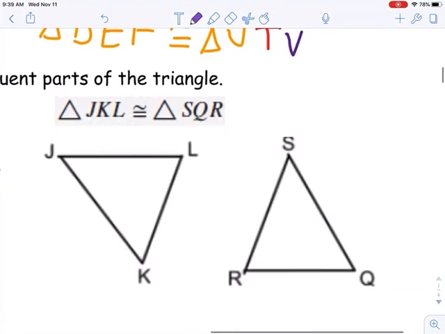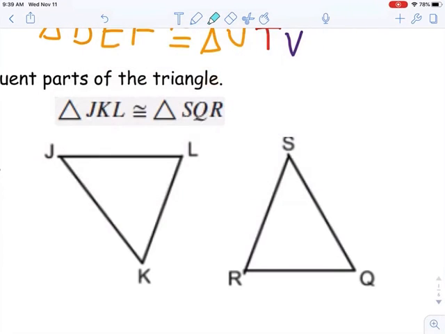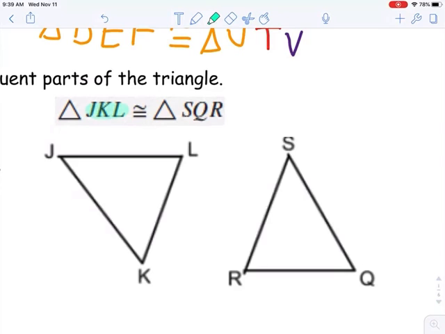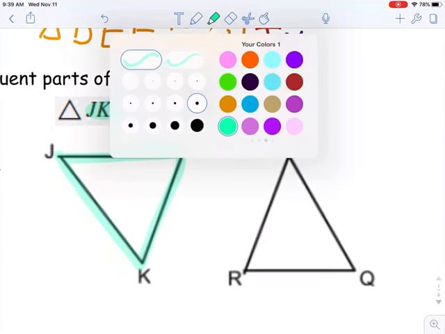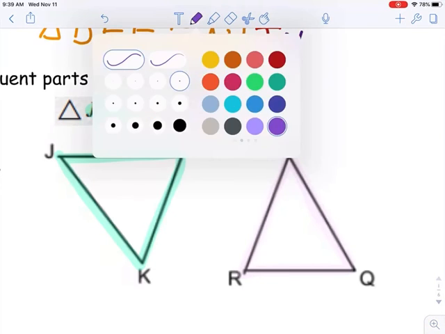All right, and let's just do it again, and then we'll call it a video and pick up in the next video. All right, so let's mix up the colors for fun. Let's do toothpaste green, JKL. And then whatever kind of pink this is. I don't know what this reminds me of. Anyways, all right.